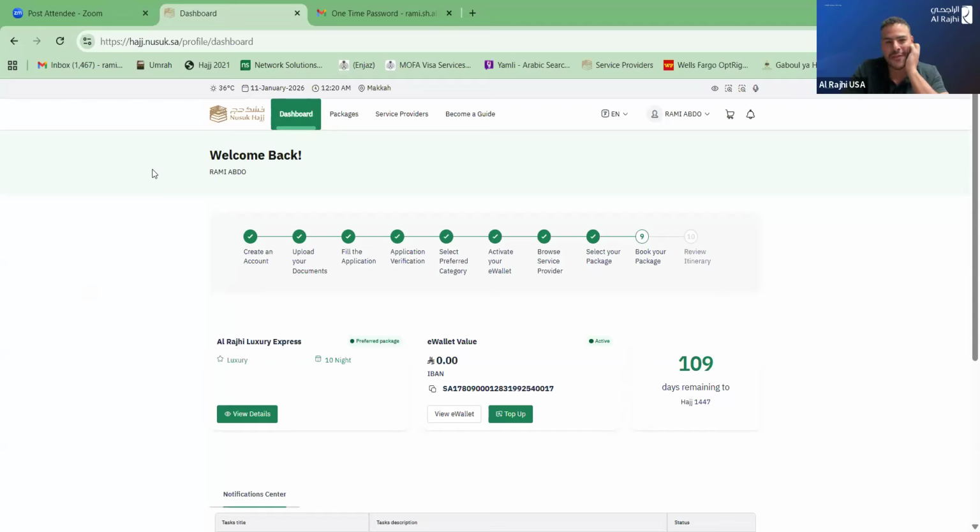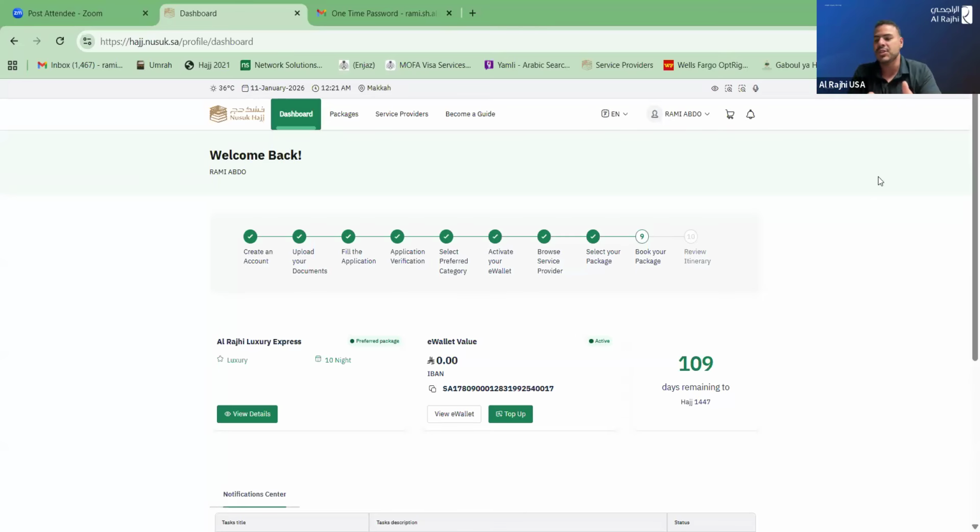I want to kind of calm everyone down. We have time. The phase we're in now is the window shopping phase. That's all this is, inshallah. So what's happening over the next couple weeks, 2 to 3 weeks, is packages are being loaded. Not all of them are final. Still more packages are coming. More flights are coming, inshallah. So what you see on Nusuk is not what's going to be available at the time of purchase. There'll be more options, inshallah.